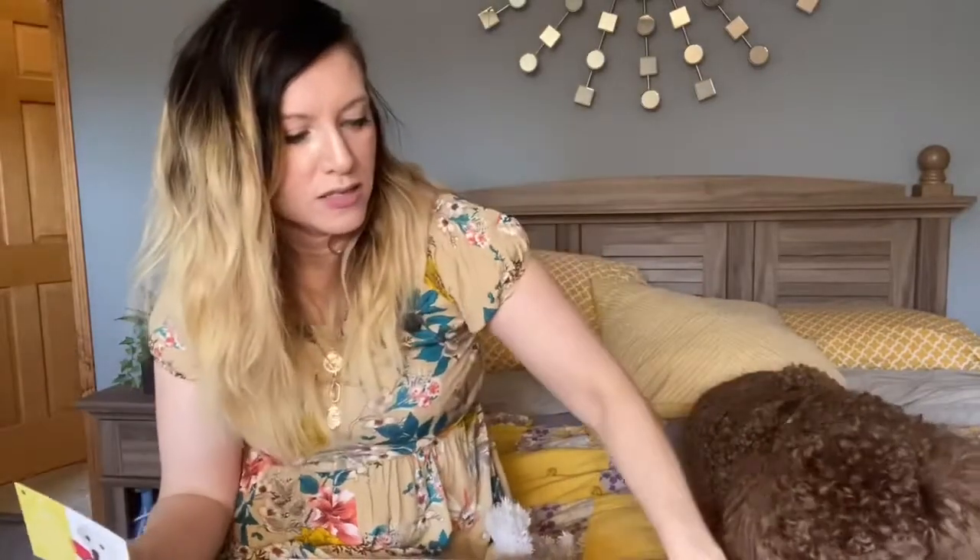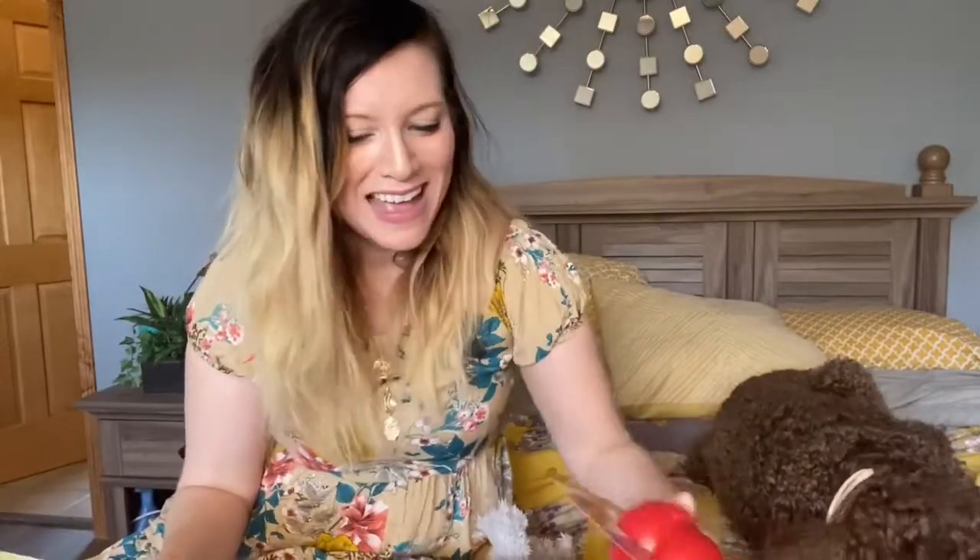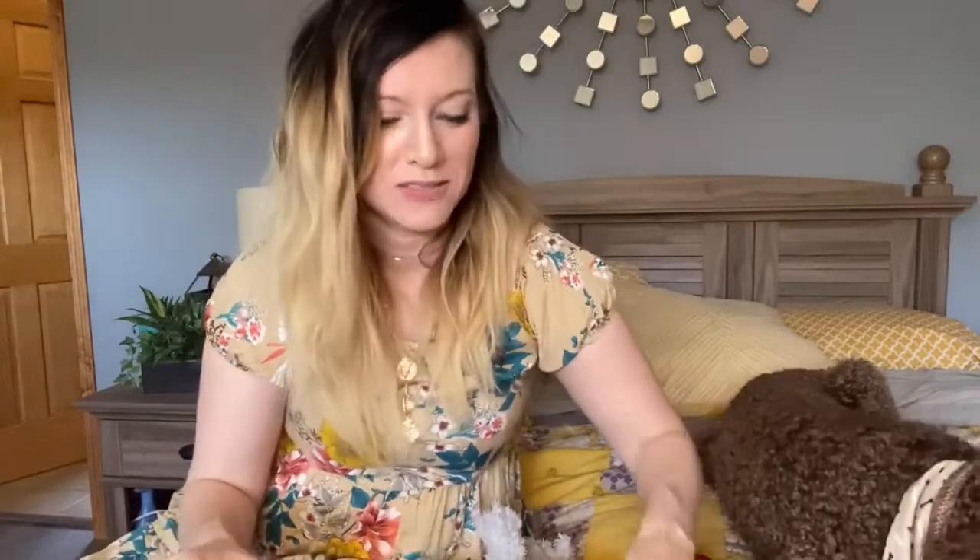And this is the little description card about the box we got — number one training and chewing box. It gives some tips about chewing and why they chew. It says to keep things out of reach and make sure that you are supervising your dogs while they are playing with the toys. He loves it — he absolutely loves this box.